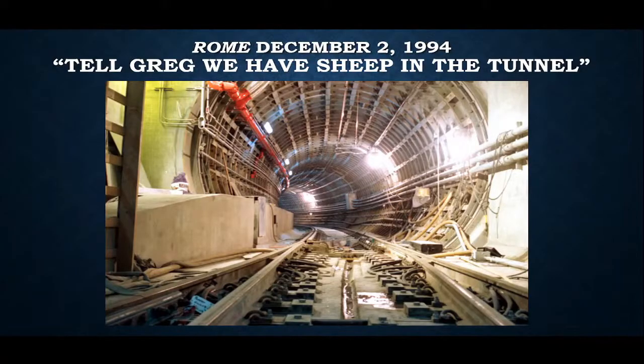So there Rome sat, thanks to Lawson, for 142 years before being encountered by a massive drill, drilling a tunnel for Muni. On December 2nd, 1994, Bechtel's on-site tunnel engineer, a Russian immigrant in the pressurized drill head, whose English was heavily flavored with the accent of his native tongue, radioed a message to the surface, which was dutifully recorded in the written radio log.